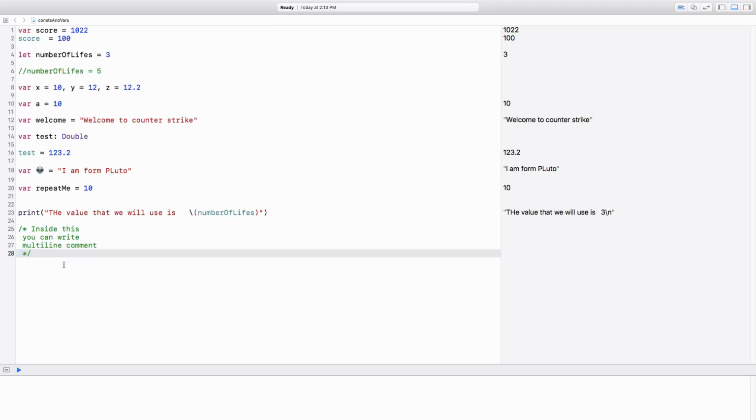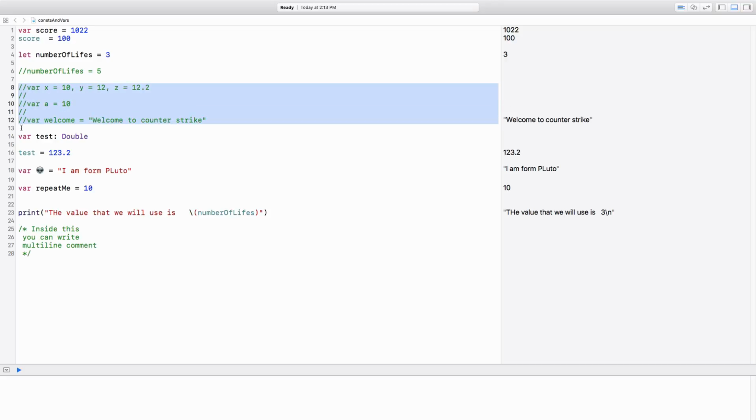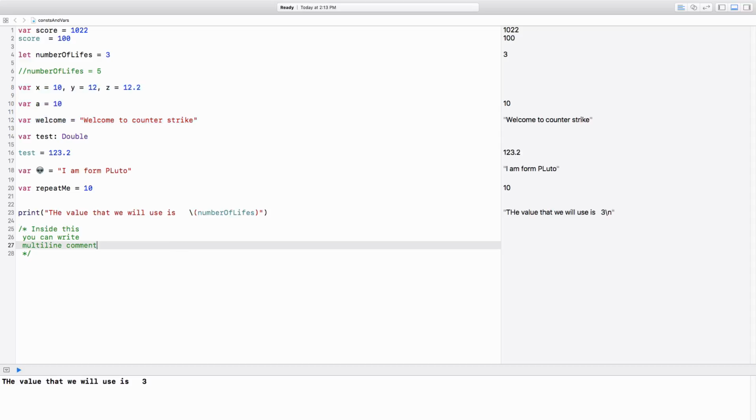And especially in Xcode, you don't need to actually use it. For example, I want to comment out these 3 lines. I just simply press Command and the slash key, and it comments all of these with that method. If I want to uncomment this, again, same Command and slash, and it uncomments. So I use this quite a lot, but again, it's a matter of preference. If you want to use another method, then that's completely fine.